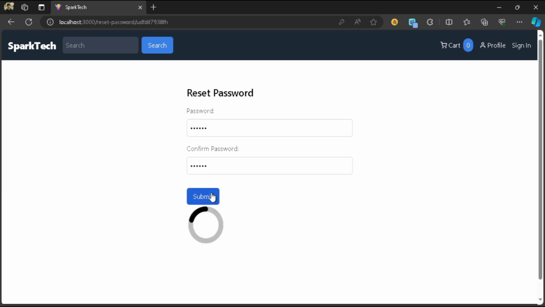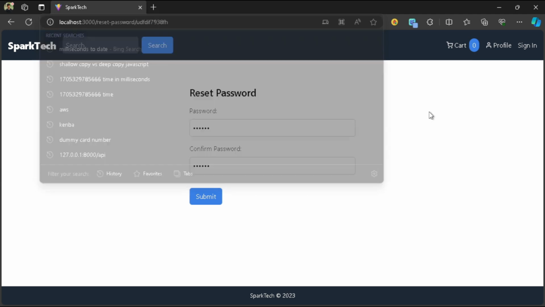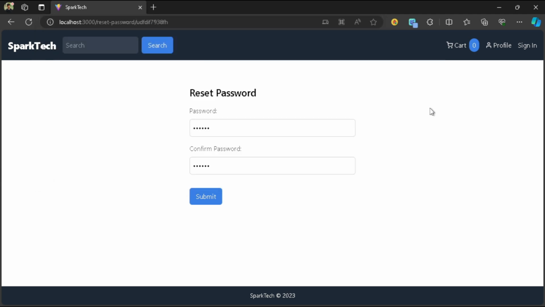If I hit submit, you see the token is invalid or has expired. So even though the user has access to this route, we actually need the token. That is why we have the tokens in the first place, so that we can validate with the token which is already in the backend, and only then can we reset the password of the user. So I just wanted to say that.